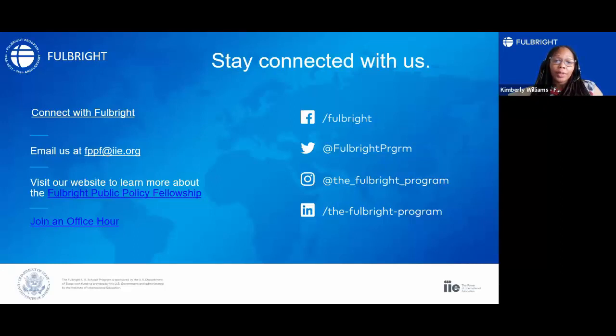So you have your Fulbright Scholar Core Program where there are different grant opportunities for the same countries that may be a better fit. There are also other public policy awards that may be a better fit within the Fulbright Scholar Core Program. And then we have our Fulbright Student Program that could also be a good fit. So it really all depends on your experience and your credentials, which is why I recommend sending your CV and resume so that I can really get an understanding of your background and experience and recommend the best program for you, even if it's not the Fulbright Public Policy Fellowship.